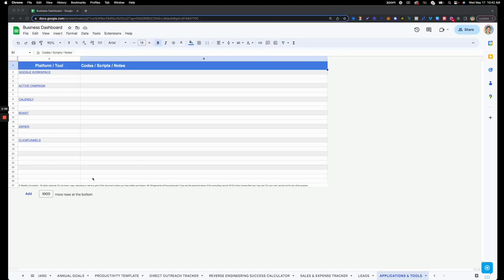but also if you have employees or a virtual assistant come on board, it's really helpful to have a centralized tech stack that they can use just to link and click to and access all the tools that you want them to be able to. So under here, code, scripts, and notes, you might be able to provide, depending on what level of access you want and what kind of privacy settings you want to establish, you could have the password required for your VAs to access each of these. There can be some notes, important instructions, whatever it may be for each of the tools that you add here.